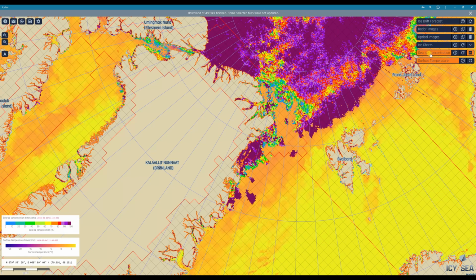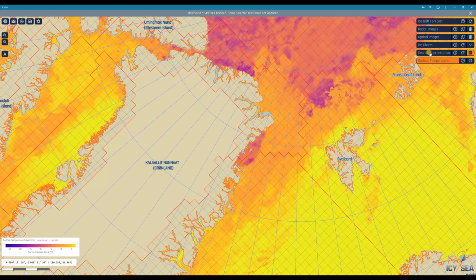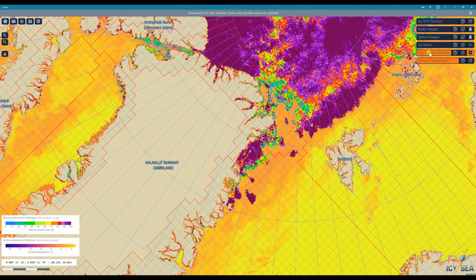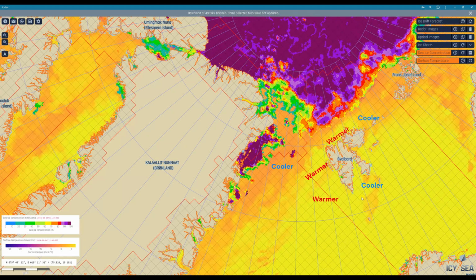The sea surface temperature layer is Arctic-wide with a download size of 2.5 megabytes and is not available in the Antarctic. It helps assess how close an ocean region is to ice formation. Darker orange areas will probably freeze before yellow regions during winter onset. For lower ice class vessels, it's crucial to react before larger areas freeze around your vessel.